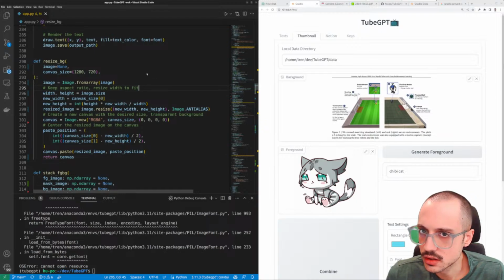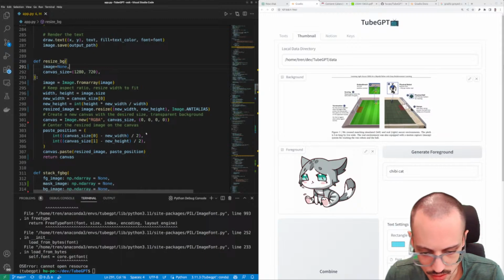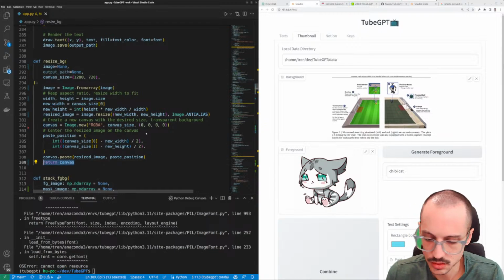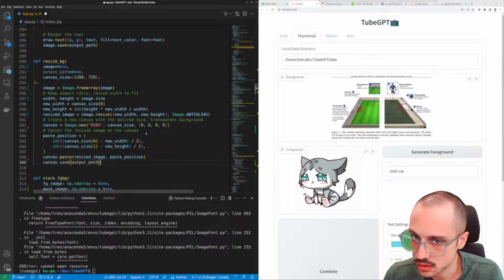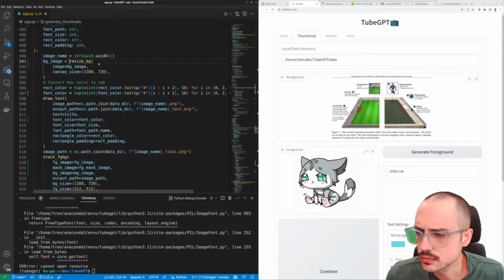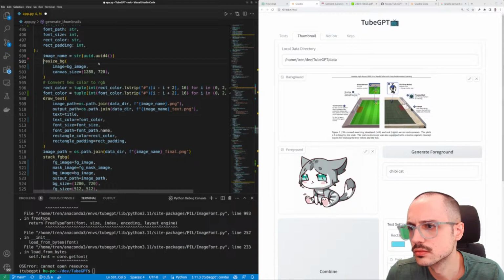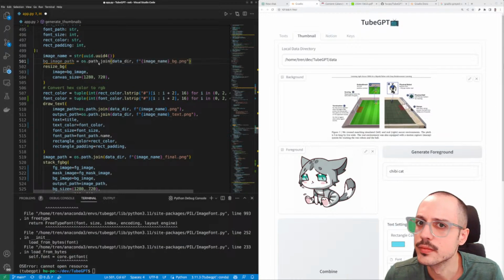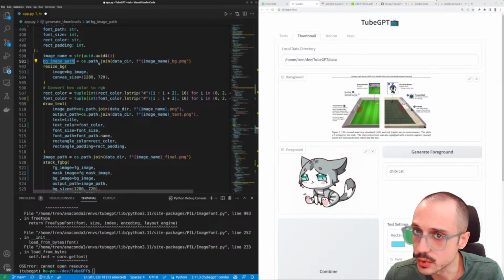Resize BG. Let's also put the output path in here again. BG image path, and then we'll put that there.